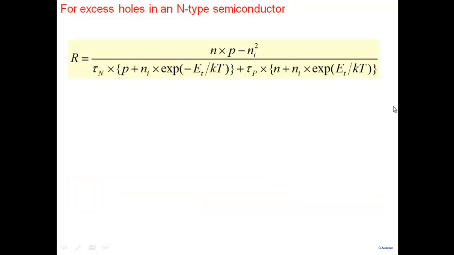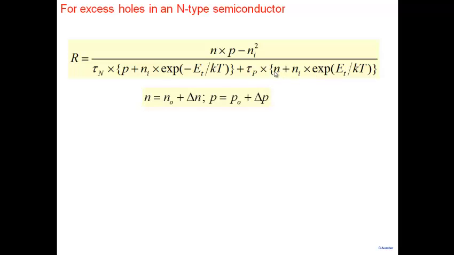Often, when we go into a p-n junction, we will find a case where, for example, I'm looking at the n side of the p-n junction, at excess holes in an n-type semiconductor. So I'm interested in how these excess holes are recombining. Now what we do is the same thing. We write n equal to n naught plus delta n, p equal to p naught plus delta p. Because I'm looking at an n-type semiconductor, this part of the equation becomes more important because n is large compared to p. So we can neglect this first term altogether and keep only the second term, because n is large.